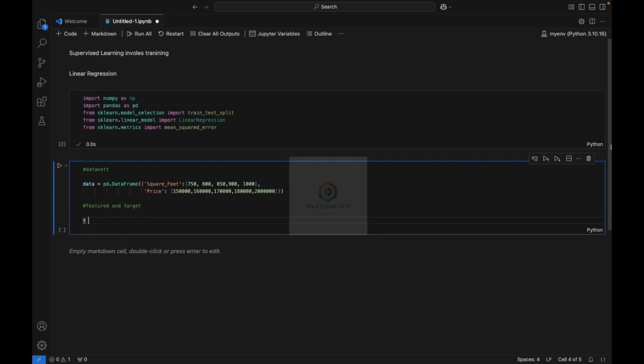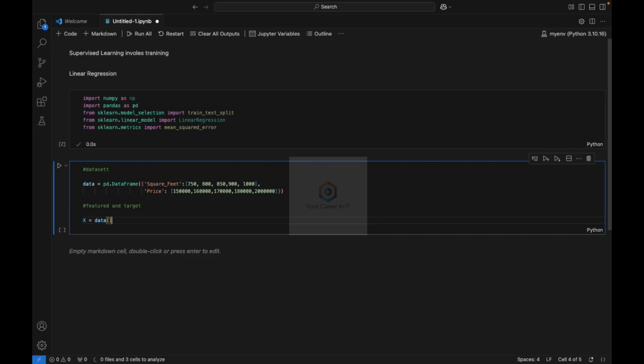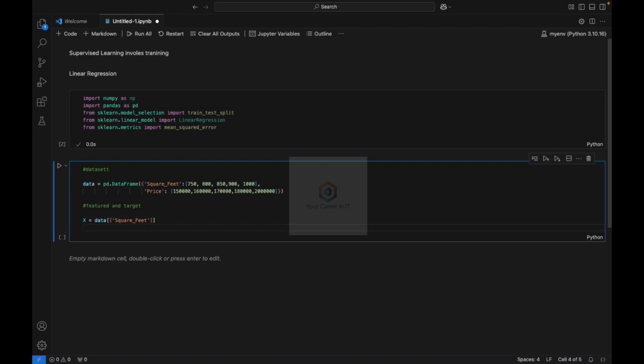The first one is X, which is the independent variable. For this, we use a two-dimensional array, which is square feet. Now the dependent variable, which is y, is equal to price.